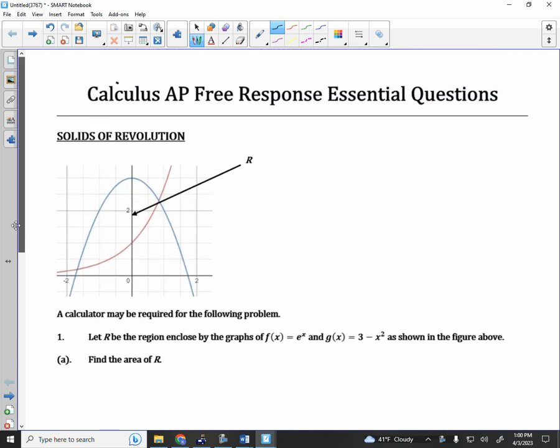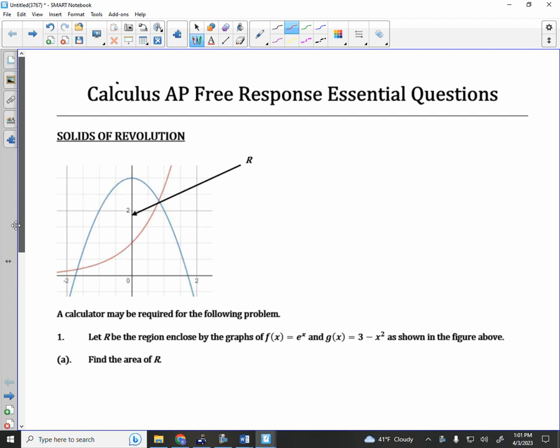What I'm taking you through is, I believe, the most commonly asked free response questions on the AP exam. Each free response question will be worth 9 points. Your goal is to get 3 or higher on each of the free response questions. Let's see how they allocate the points and take ourselves through it.